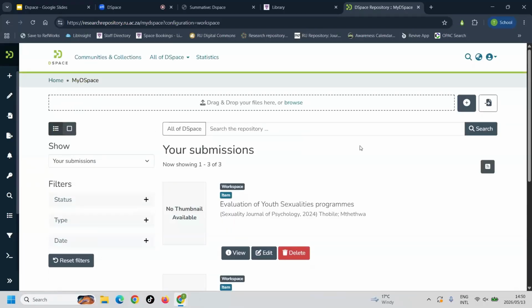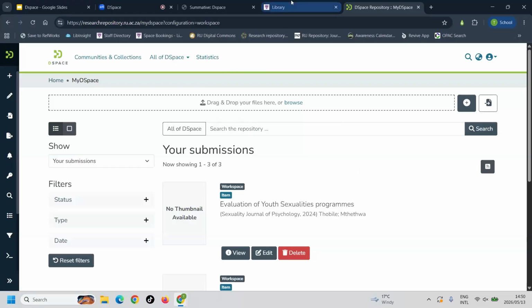Colleagues, that is just a basic introduction to our repository, which is DSpace. Important to note is that with repositories such as DSpace, there are other repositories that you can also consult if you want more information, for example to access journal articles that are relevant to your field. But if you're an academic and you have a DSpace profile, you can always link it to your ORCID profile for visibility and discoverability of your work.